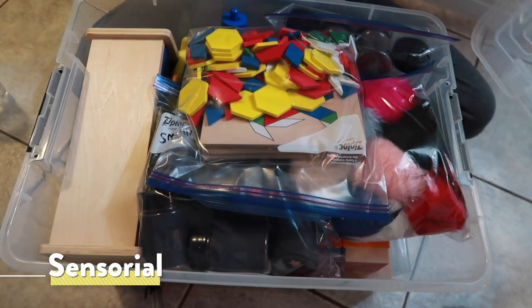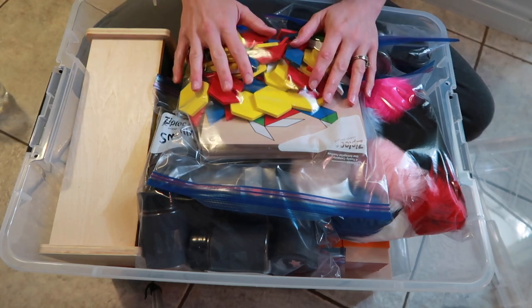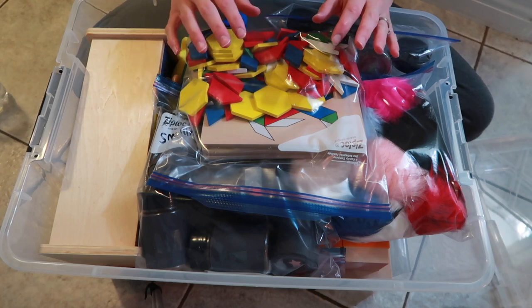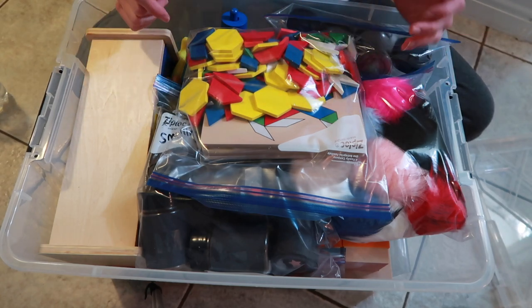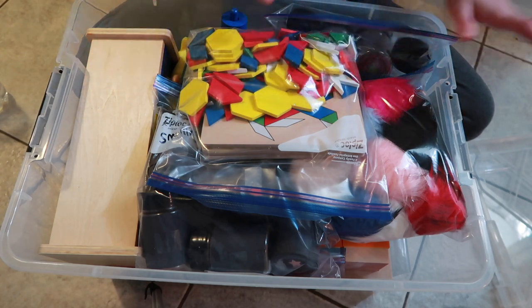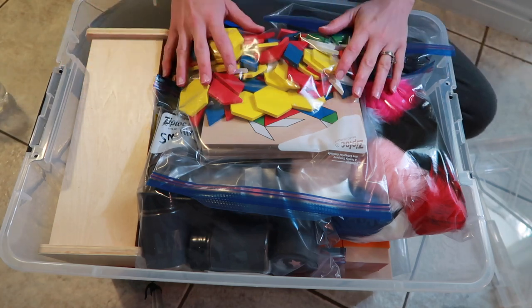These are the sensorial materials. And this is closely related, if you're new to Montessori, this is closely related to the area of math. It's kind of like the prerequisite understandings required to understand abstract math concepts. So things like sorting by color, shape, size, patterns, isolating all the different senses, you know, sight, touch, hearing, smell, all of those things are considered sensorial activities.